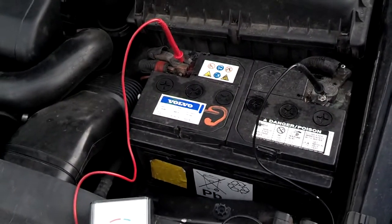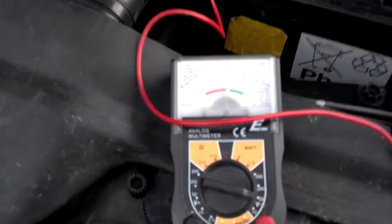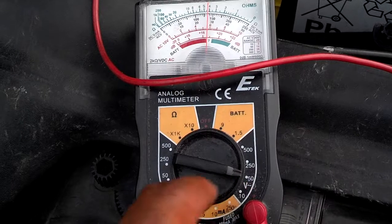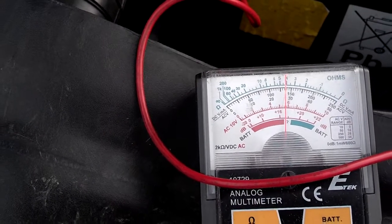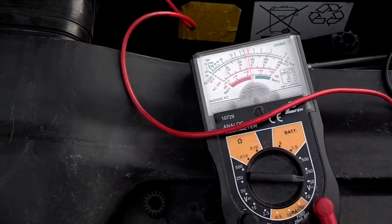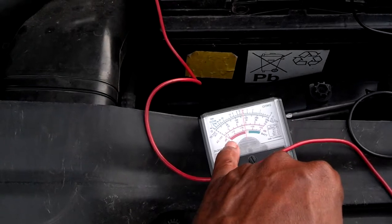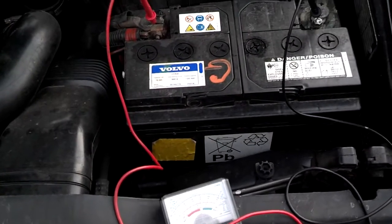If you have an inexpensive voltmeter, you can plug the leads into the battery to test it. Hook it up and set it to where you're reading battery volts. Mine is indicating it's above the red and not quite in the green. If you have a battery tester or voltmeter, set it to read voltage, then have somebody try to start the car. Watch the voltmeter to see if it drops down into the red. If it drops into the red, your battery probably has a bad cell or two that's stopping it from starting the car.